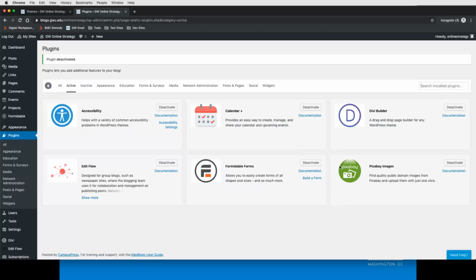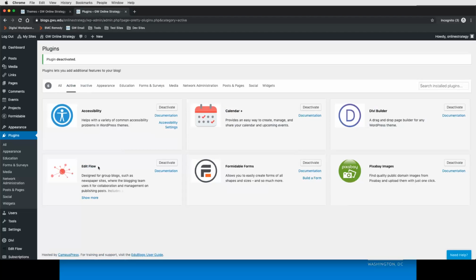I like the Edit Flow plugin because it creates a workflow in the back end. So you can basically say, for this user, when they create a page, if you give them a lower level permission, maybe they're just an author and they're not actually able to publish something, you can use the Edit Flow plugin to create a workflow that says when they have a page that they're done working on, they need to now select the next level approver to be notified to review the page and publish it themselves.